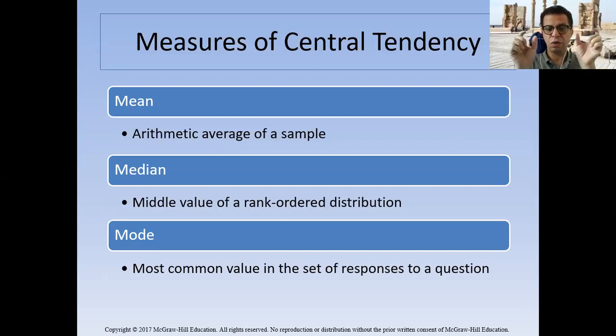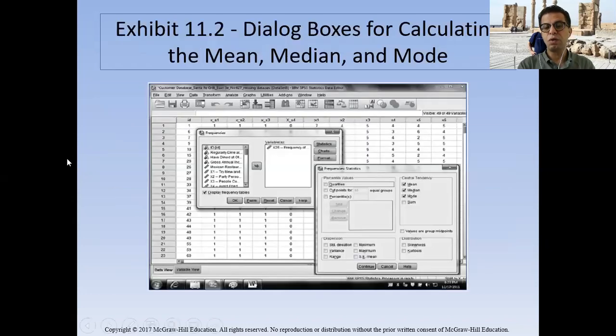You add each number separately, and then you get the middle one. In the mean, you add them all together and divide by the number. And the mode is the most repeated one, the most common value in the set of responses to the question. So these are the three terminologies that you will probably be trying to understand. This is how it looks when you're doing it on an Excel sheet or a similar solution.